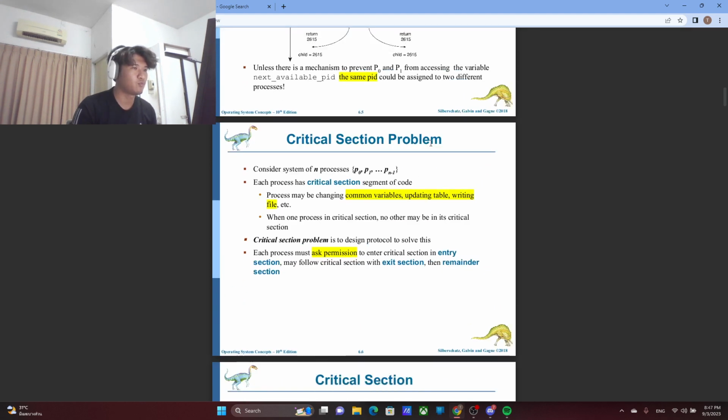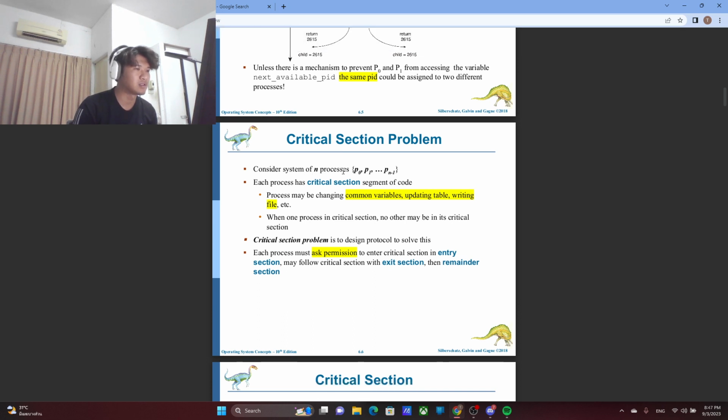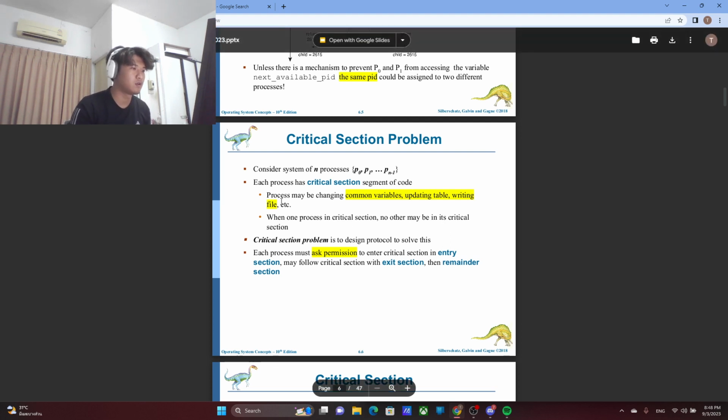The critical section problem. Consider a system of n processes P0, P1, to Pn minus 1. Each process has a critical section segment of code.